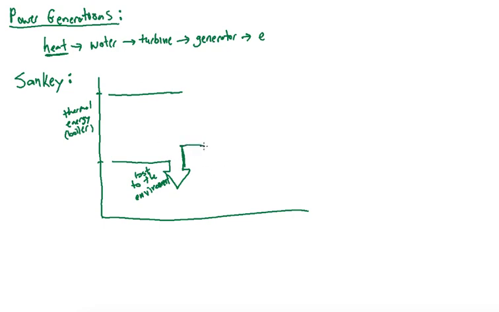And then you could come over here and you could have another energy loss, like say due to friction in the gears and stuff of your system. So this would be the energy lost due to friction. So this could be like moving parts of your generator or moving parts of your turbine rubbing up against each other. And then of course we have to reduce the overall amount of energy we had there to begin with. And then you could come over and say had another little energy loss. And so all these arrows that point down, these are like little energy losses, right?